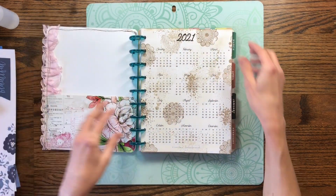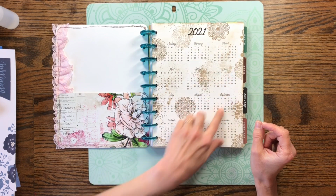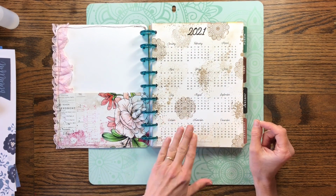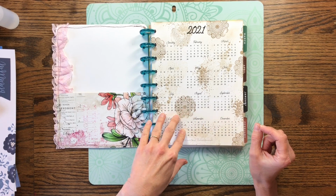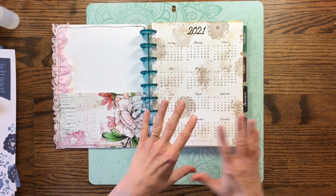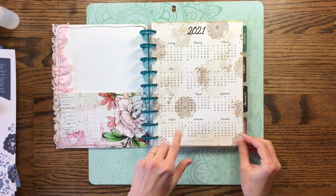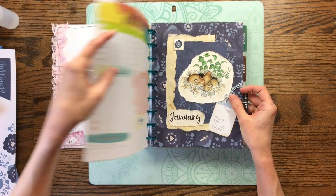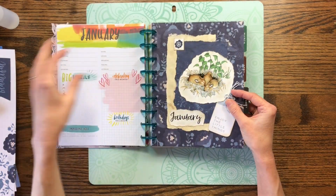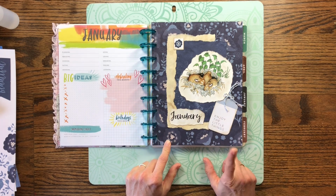In the second video I created this page and let you know where to download this printable, which is free. Then I decorated it up. It was a plain white paper, and then I added all this, and you can see in that video how I decorated this page up. In the same video, excuse me, in the second video, I also decorated this page, and this is my cover page for January.